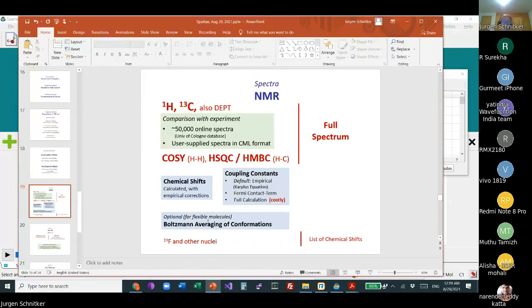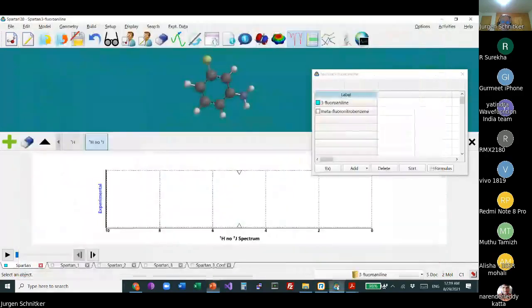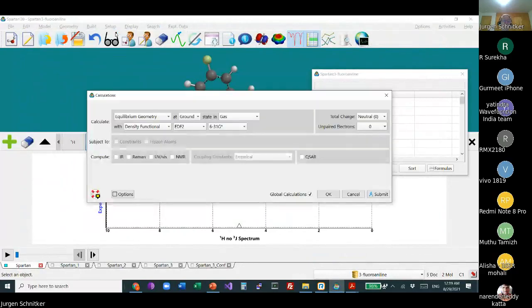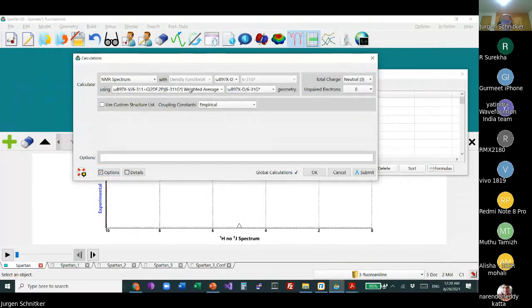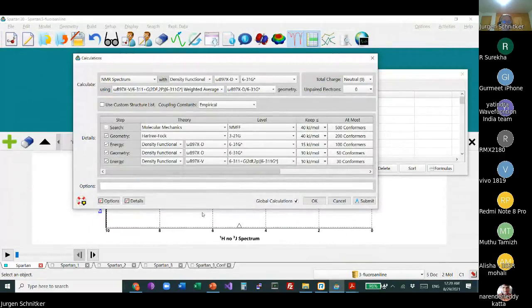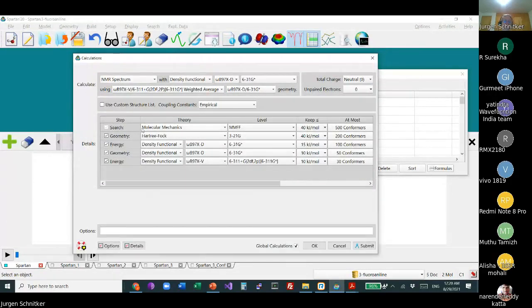Now, for flexible molecules, I want to quickly draw your attention to Boltzmann averaging of conformations. This is a very complicated method, all behind the curtain, which one mouse click can initiate. They go to NMR spectrum, and I show the details. So for a molecule, I can request a Boltzmann averaged NMR spectrum. It will first do a conformational search, find the relevant low energy conformers, then switch to a sequence of increasingly sophisticated density functional methods in order to get the energetic weights correctly, and then average it all at the end. What gets spit out is a Boltzmann averaged NMR spectrum.